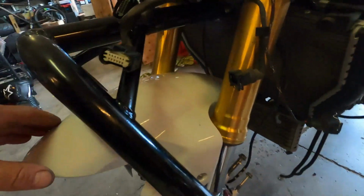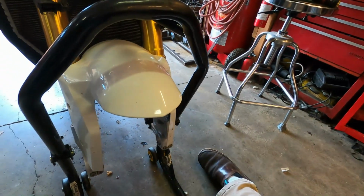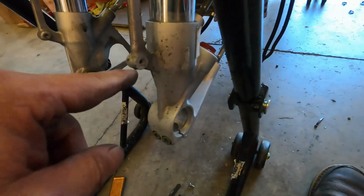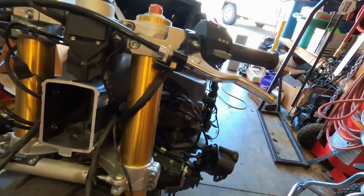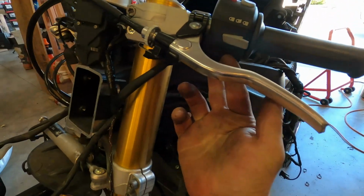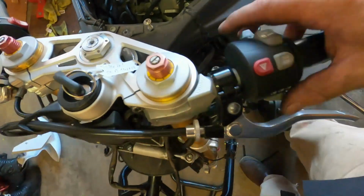Next, we're going to take the front fender off. A couple bolts on each side. One there, there, and the whole fender just pops right off. Well, sometimes you spend hours on getting one bolt out. That one just did not want to come out. So anyways, we're start taking all this off. Take the heated grip off, two screws that hold this on, undo the clutch, and the bolt that holds that on. And slide all this off.